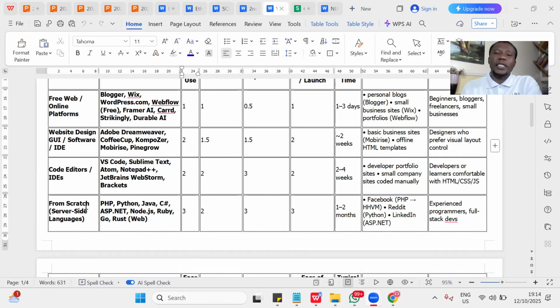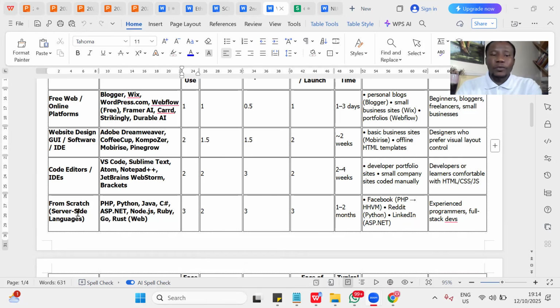If you have a budget of $1,000 and above, that is when you have, of course, 3, 4, 5, 6 months. That's when you have quite a lot of time to build a whole lot of things from scratch, even though you might be using some frameworks. I'm going to explain what a framework is.